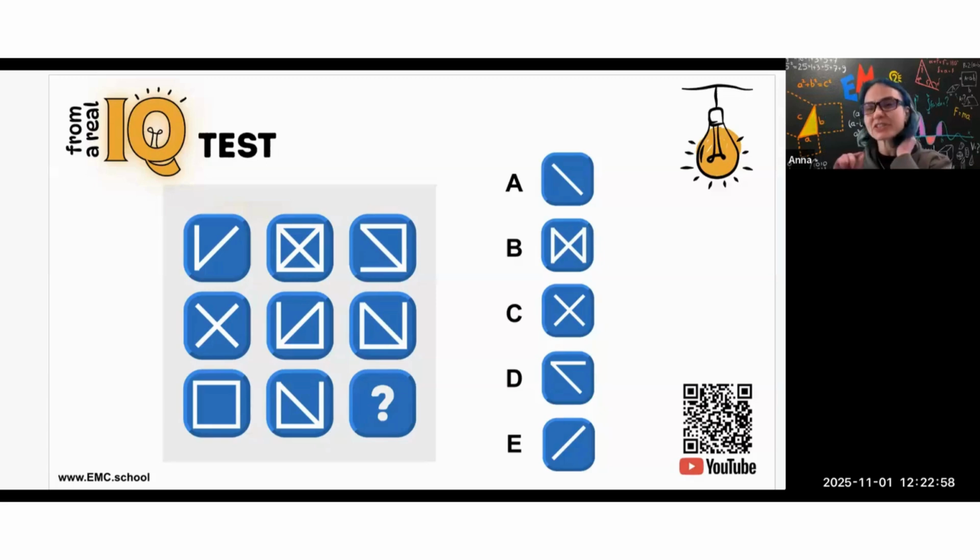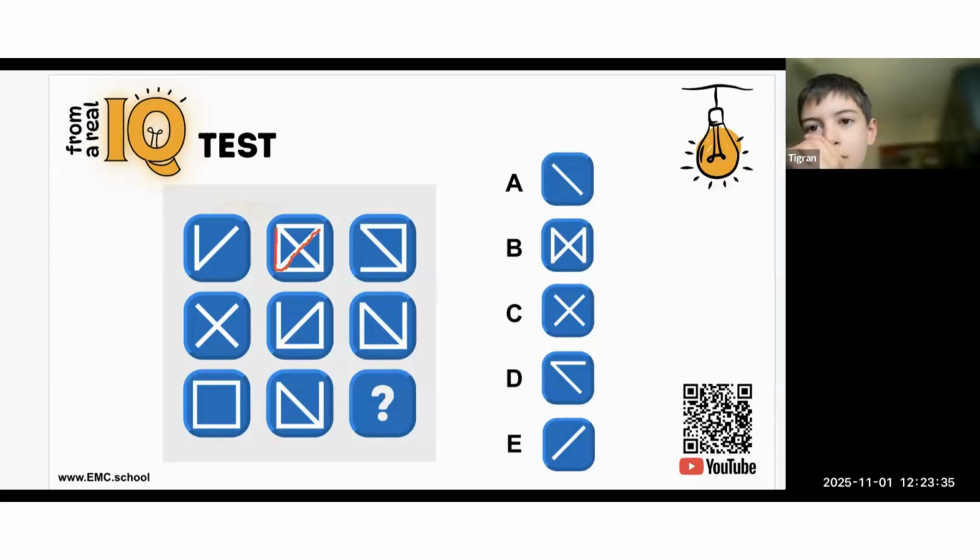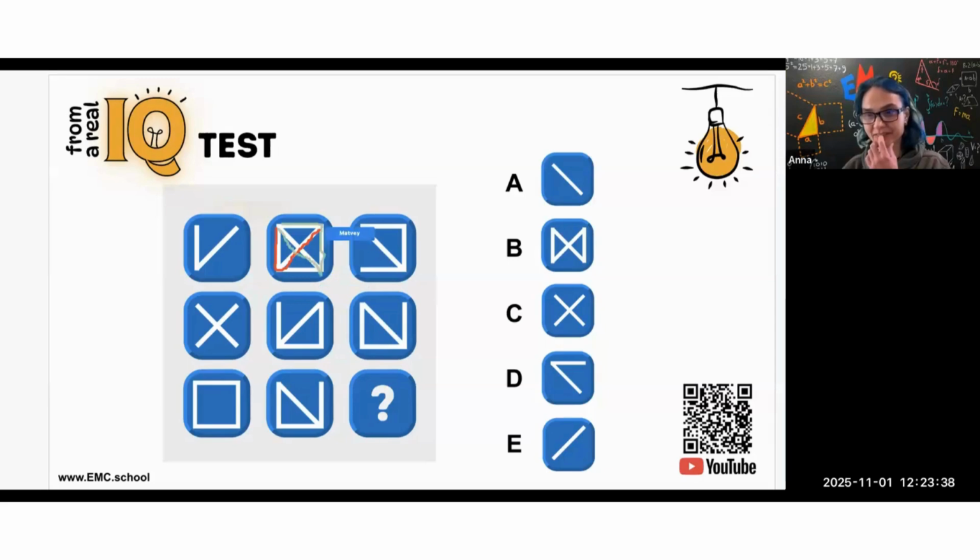Anybody has ideas? Don't give us a full answer yet. Which direction are you thinking? And you think it may be working? How are you thinking to connect pictures, either in a row or in a column? We are looking for a connection. How first, second, and third pictures are connected. Anyone got something or not yet?